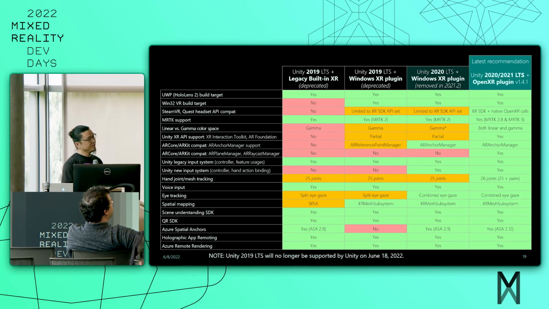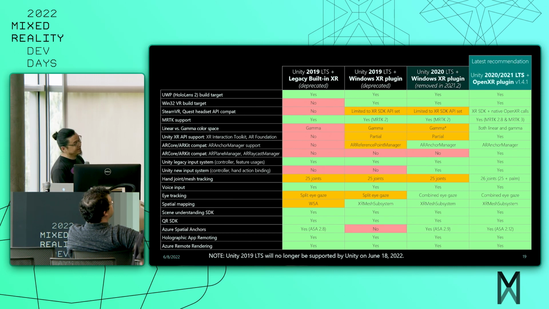With these new APIs, as you can see, the OpenXR plugin integrated with Unity 2020 and 2021 provides the broadest feature set across all the HoloLens 2 use cases. I think we showed this picture last year at Dev Days around the same time, and this table has progressed over the last year.